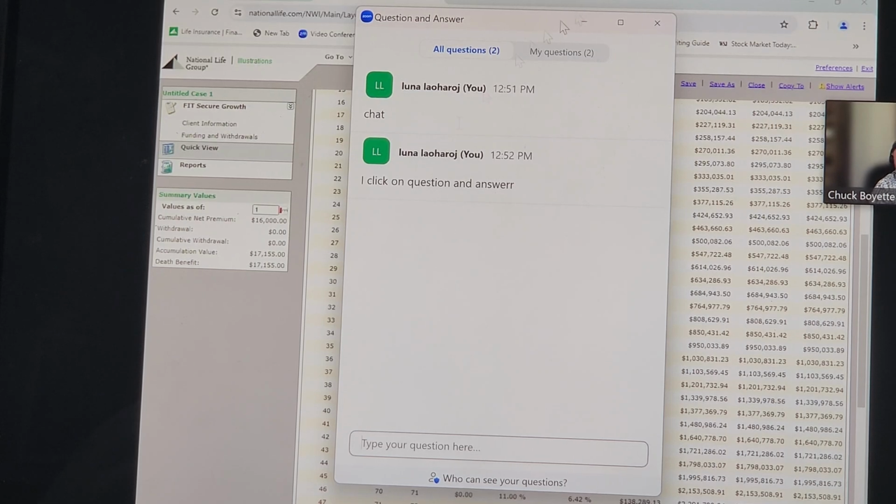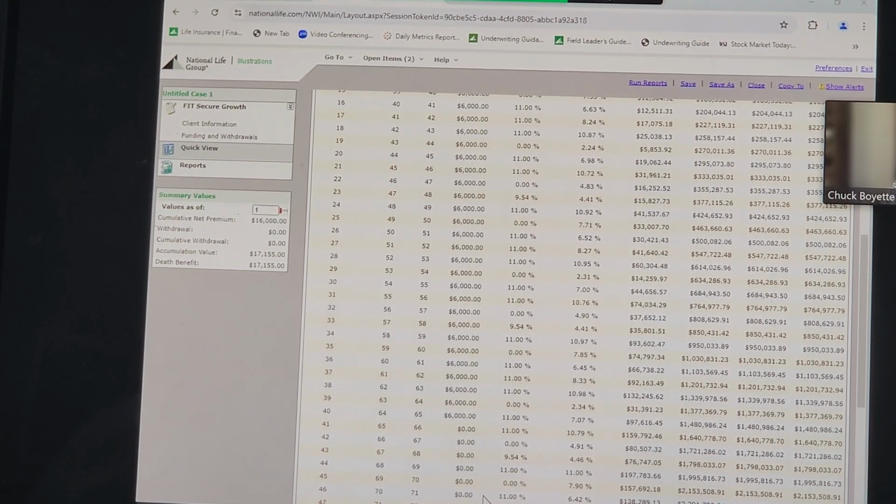I'll give it a minute and see if you guys have any other questions. The only other annuities that I haven't told you about yet are MIGAs, multi-year guaranteed annuities, which just pay a fixed interest rate for a fixed period of time. On Saturday, we're going to have a brand new product with that. Before, we just offered a 5-year MIGA that paid a fixed interest rate for 5 years, and the product is called Retire Max Secure 5. As of Saturday, we're going to have a 3-year and a 5-year option.